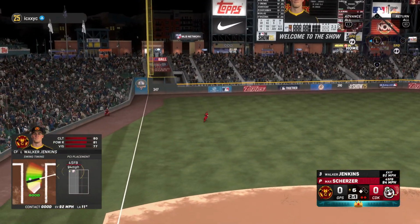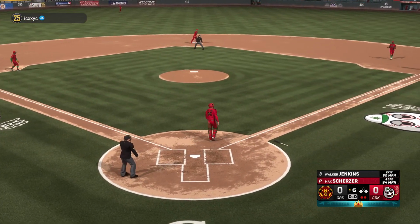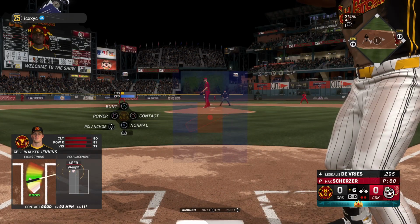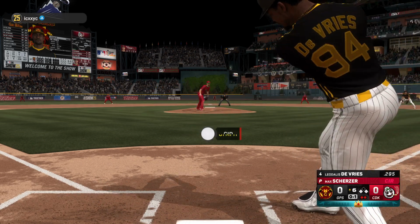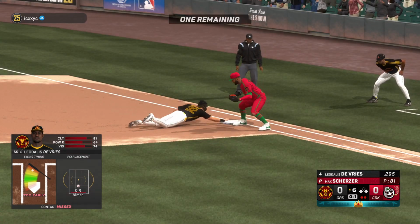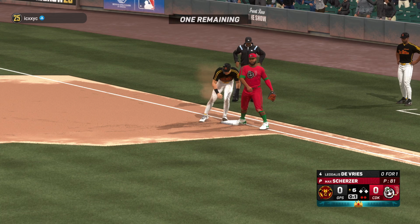Base hit. Headed for the plate. But now he hits the brakes and hustles back to third. Well, that was an important at-bat in this game, so a great job there stepping up to the challenge. Showed a willingness to drive that pitch the opposite way. Didn't get jumpy, didn't try to pull the ball. He let it get deep, took the barrel right to it, and then extended through the swing for the line drive base hit. Scherzer checks over to first, and he's back.